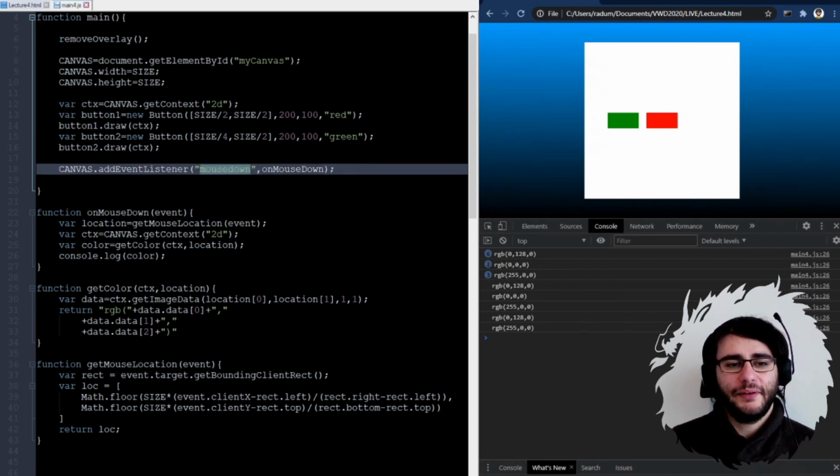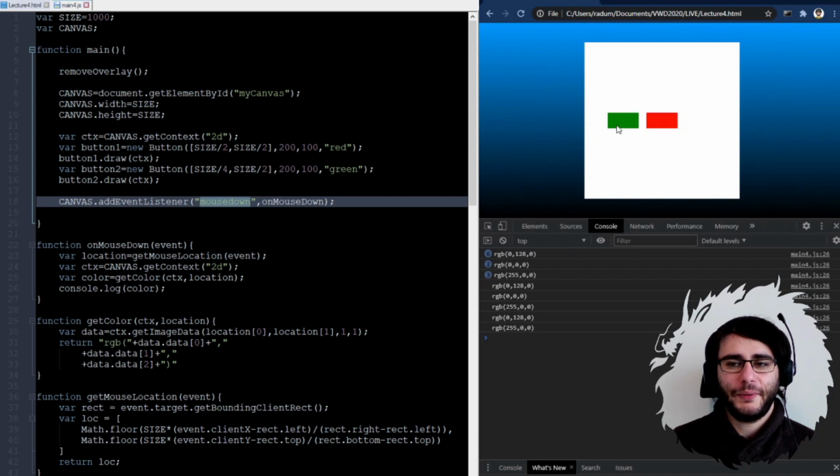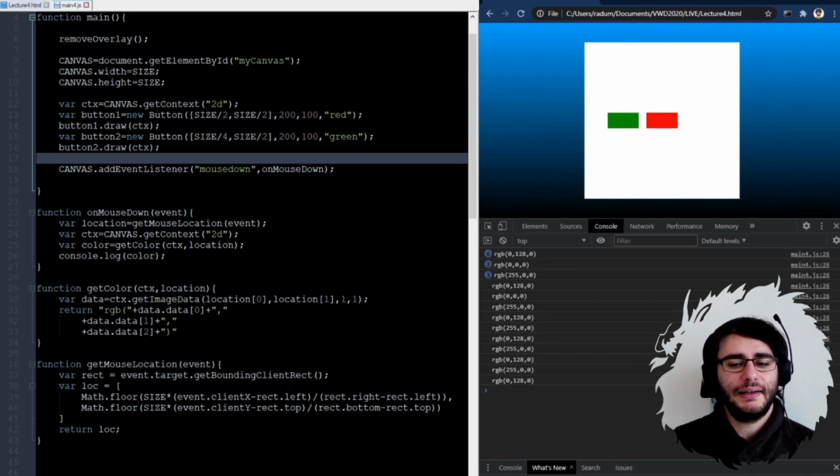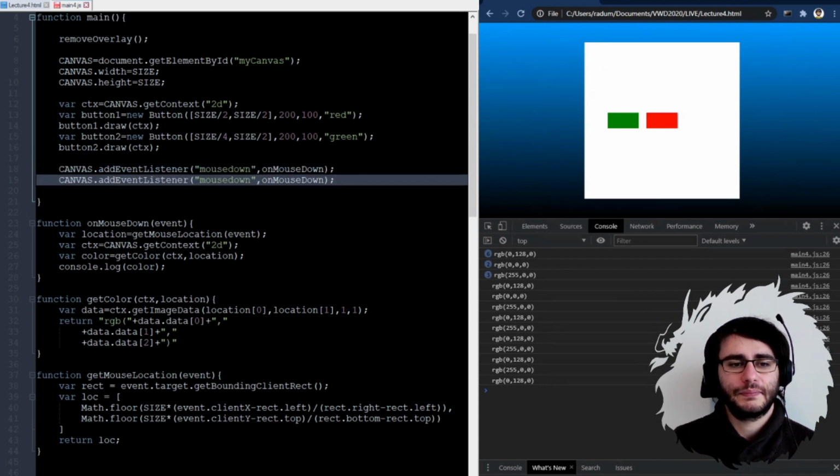Okay, what next? So we have mouse down, right? And we have some kind of way of detecting when we are clicking one or the other. But how about making our mouse pointer look like the hand cursor? So this is something that typically happens when you are hovering buttons. See here, when I'm in the developer console, my mouse pointer changes. So this is happening on hover, which means that I need to detect this using another event listener. I'm going to say mouse move.